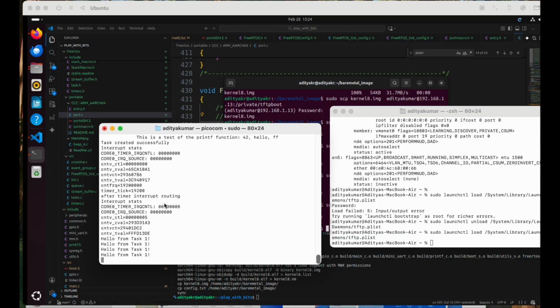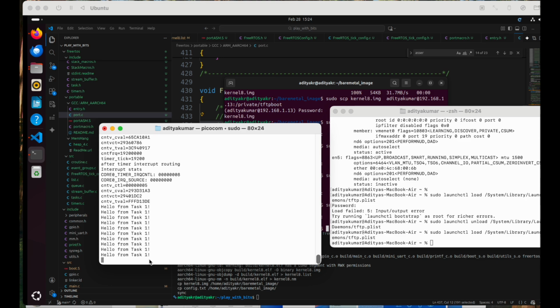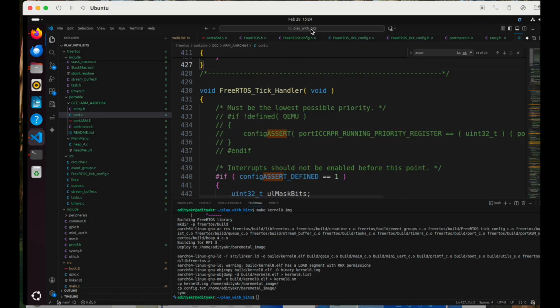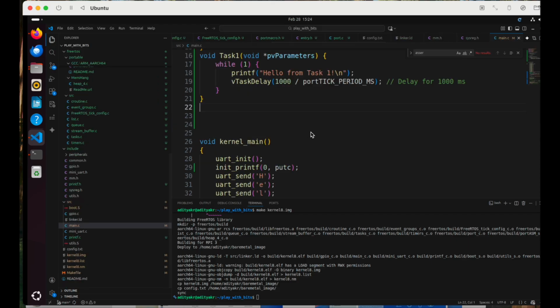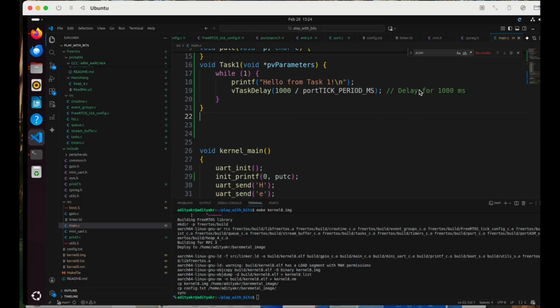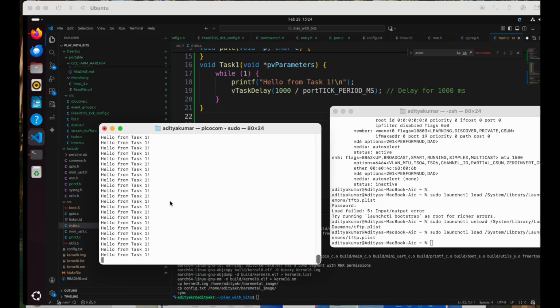Okay, yeah, so we are able to successfully create the thread, and that thread is getting scheduled every 1 second. Basically we have kept some delay of 1 second. Let's go to main.c. Inside main.c, 1000 milliseconds means 1 second. As you can clearly see, that thread is successfully printing hello from task 1. Since we are not putting a counter, you can clearly see it is coming from this thread only. So this completes our tutorial.